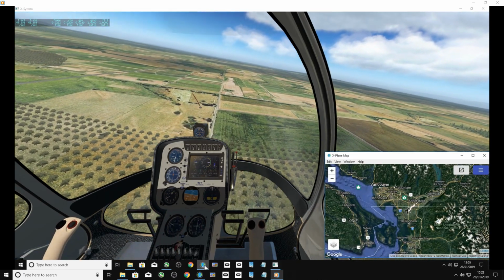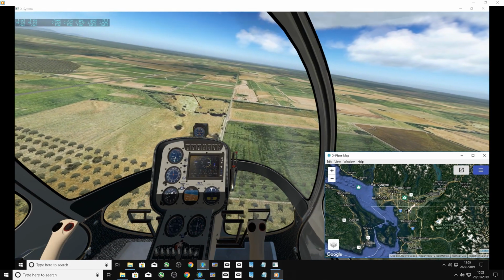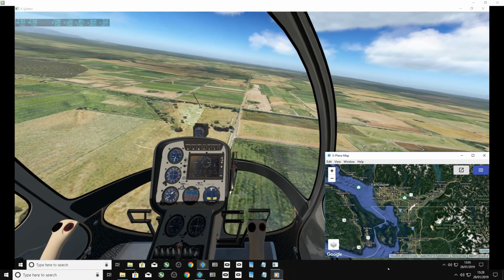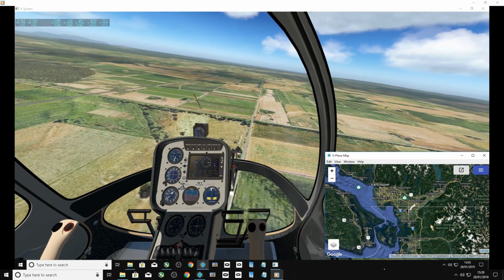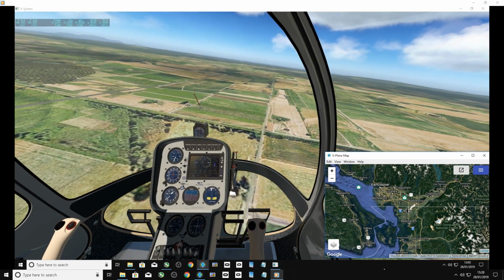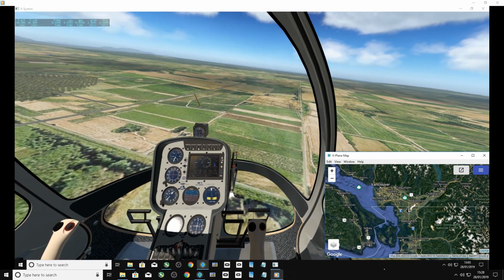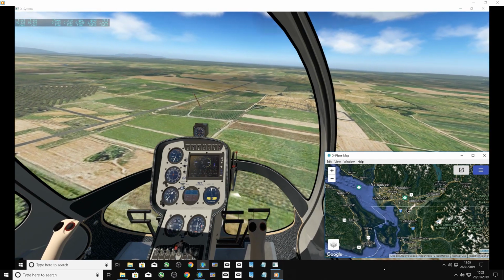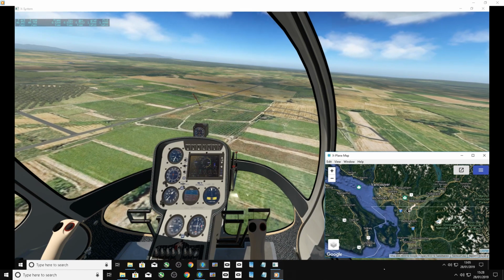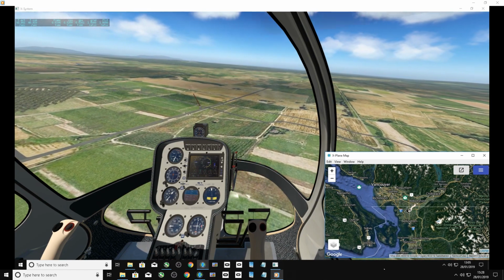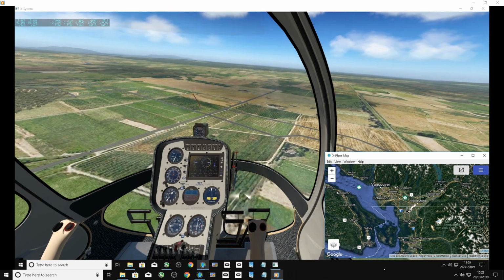So we need to go a bit more left, because any sensible pilot would have actually looked up the direction to head in before they took off, but I didn't have much time today, so I just wanted to try and get this done and then posted for the chap that asked me to do it.